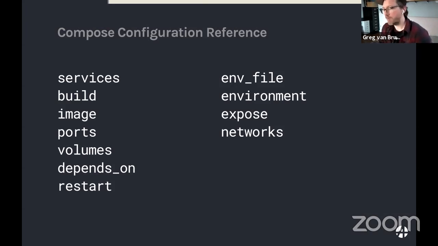So this is why I mentioned earlier that I don't typically use expose a lot in Docker files, because I usually put it here so that when I'm looking at my network, it's easier for me to see all the things connected in my compose file versus having to go into all the Docker files and see what is talking to what. And then you can also define networks here.